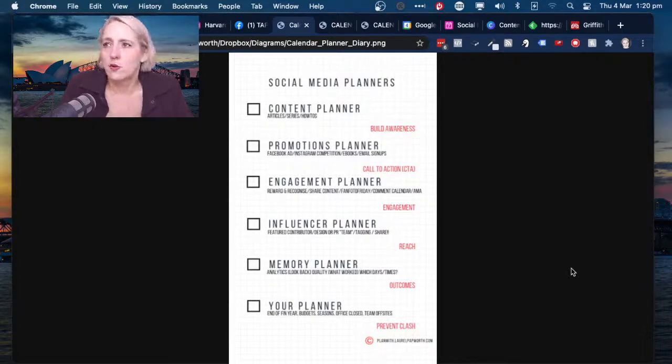So first of all, content calendar. That's where you create a series of how-tos, articles. If you were to pick up the magazine, it's not the ad, it's the actual articles themselves. So think of your social media channel as a magazine. Be the magazine, not the ad. Be the article, not the ad. And it's just to build awareness and for marketing, not sales, not conversion.